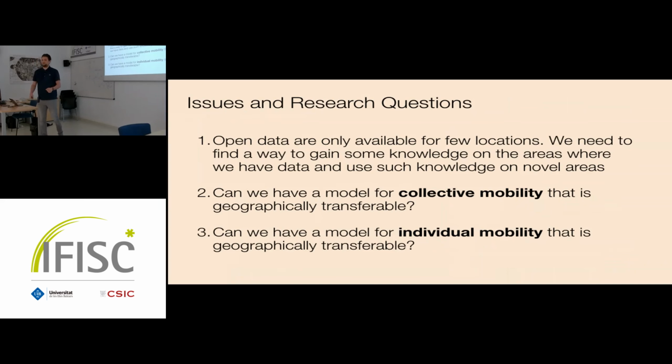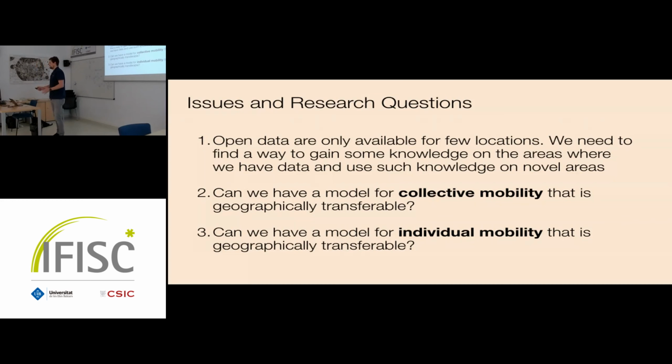So for example, just to give you an idea, take the flows of taxis and bikes in New York where we have data, and generate insights, for example, in sub-Saharan countries where we have problems with epidemics, that are studied in many different papers, but maybe data are a bit more scarce. And so the question is whether we can use learning, new techniques, to create something that is geographically transferable, meaning that I train a model in an area where I have data, and I test and evaluate the model in areas where I do not have such information, okay?